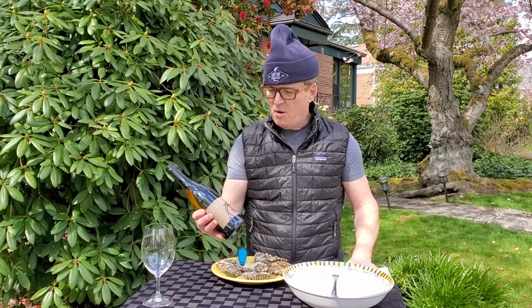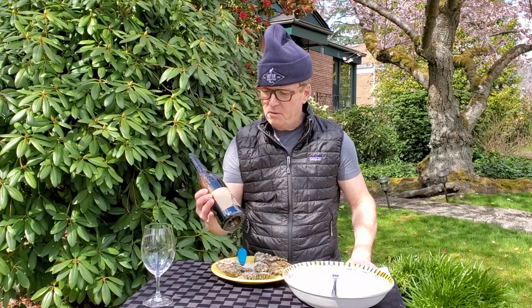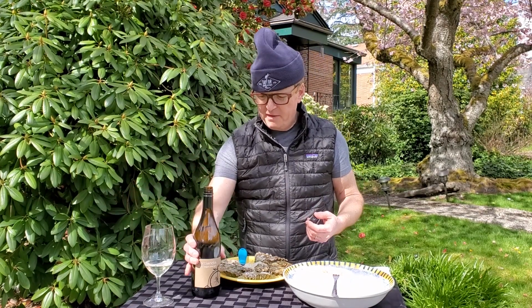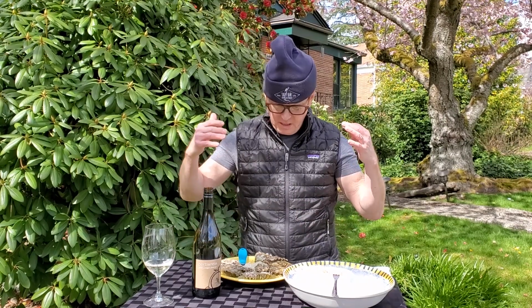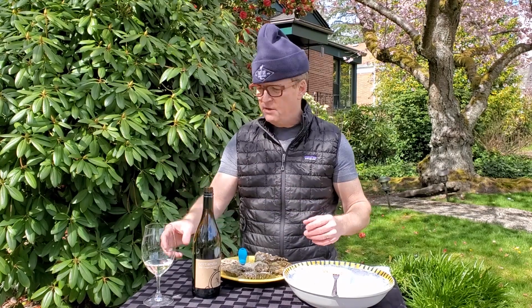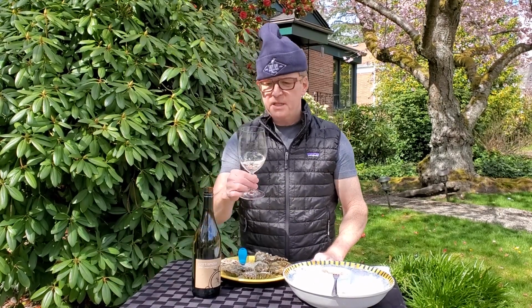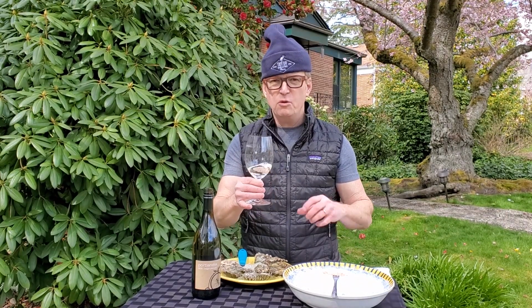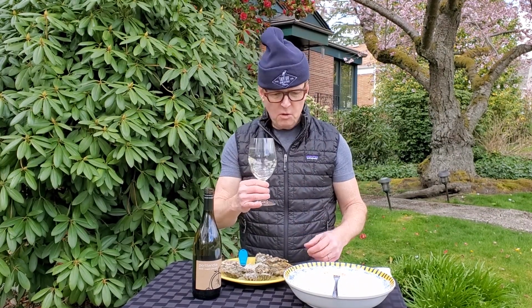Welcome to our little release party for the 2019 Portlandia Pinot Gris. White wine out of Oregon that we produce in the Willamette Valley is one of my favorite of all the wines because it goes so well with seafood. Not only the seafood of the Pacific Northwest, but for seafood in general. It is super crisp and savory with a lot of zest. And by that, I just mean real crisp, bright acidity. So I hope you enjoy it.